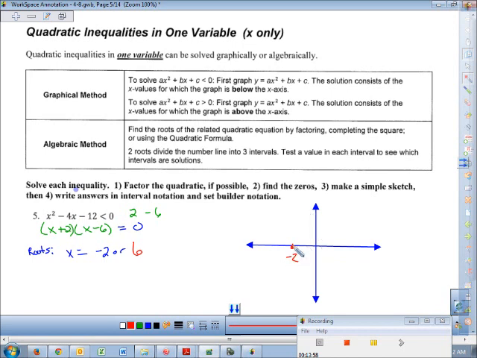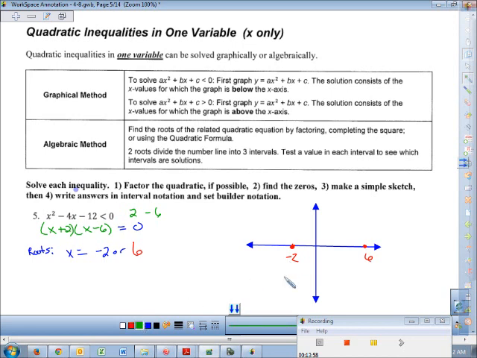Isn't this pretty darn close to where -2 would be on the x-axis? Where's the other place that this thing crossed it? Over here at 6 on the x-axis. Correct? Now what we're going to do is freehand sketch this parabola, and there's only one more thing you got to know. Does it open up or does it open down?